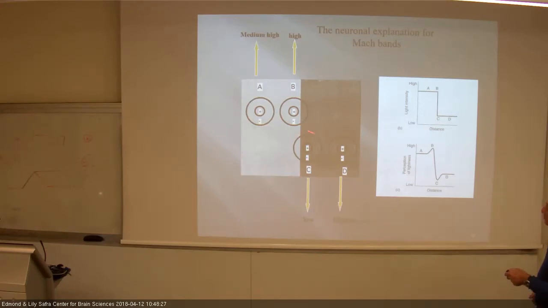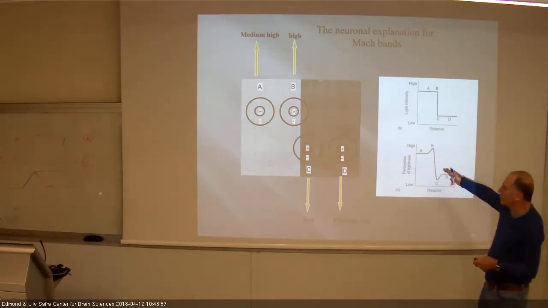So the result of this is a drop in the activation. So C is worse than D, because in D there's just dark both in the center and the surround, so you're going to get very little activation in D. In A, you won't get much activation because there's light both in the center and the periphery. But in B, you're going to get more activation than in A. And in C, you're going to get less activation than D. And that's basically reflected in the profile here.